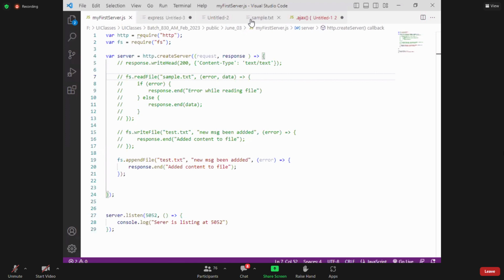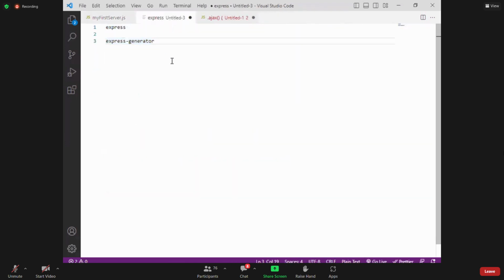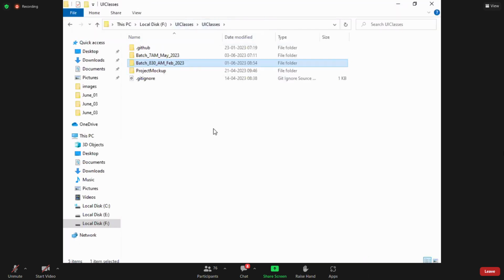Now, in order to create a server using your Express generator, in fact, you have already done it at the very initial stage, but at that time you didn't have any idea of Node.js. We just blindly followed the instructions and finished it. But now we are going to see each and every part of the complete folder structure. Now, as I said, I'm going to create a web application, which we call an online shopping application.